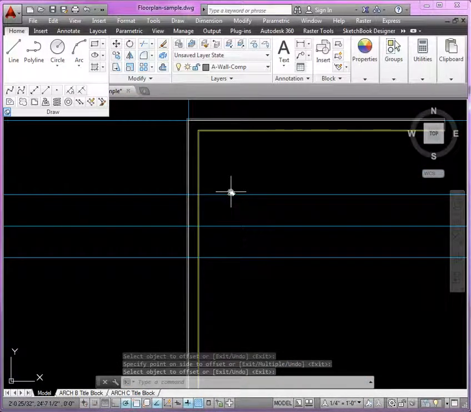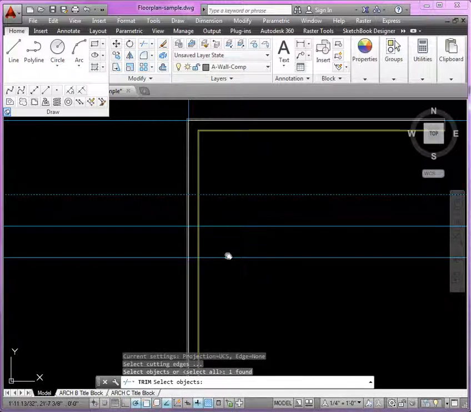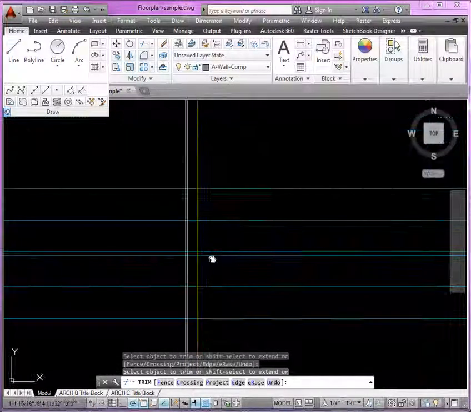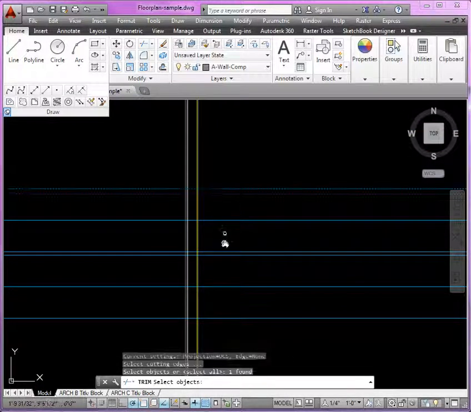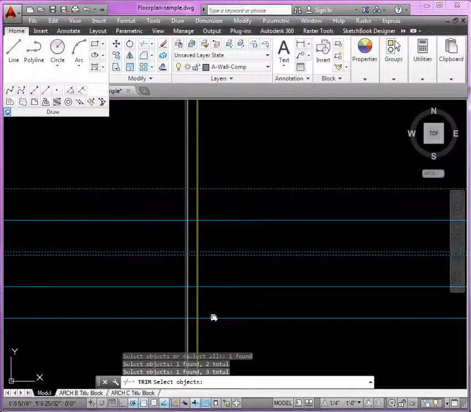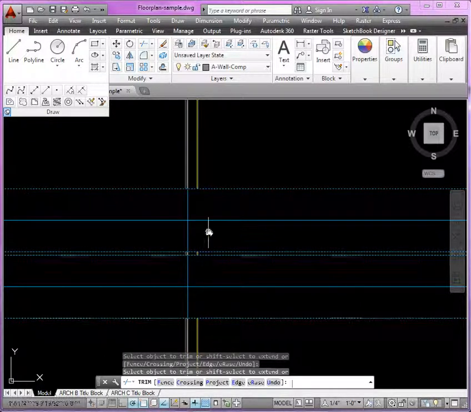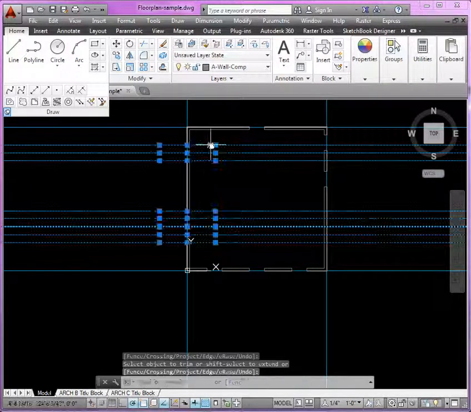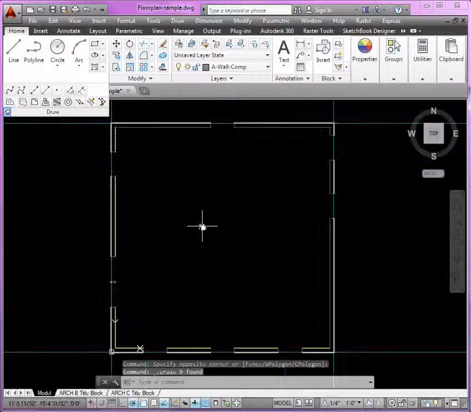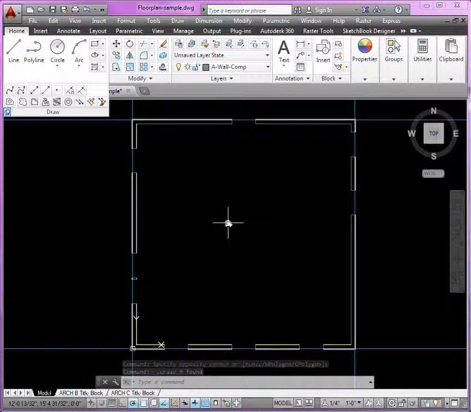Now we can trim, so enter trim command. We'll select our cutting edges, hit enter, and then trim. Come back down here, do the same thing. So we've got this as a cutting edge, cutting edge, cutting edge, and cutting edge here. Enter, and we could trim off our base and finish walls. All right, and then we could just remove that information there. So that's just the exterior building envelope. In the next video, we'll take a look at adding the interior wall, making the interior wall connections, along with the interior finish.